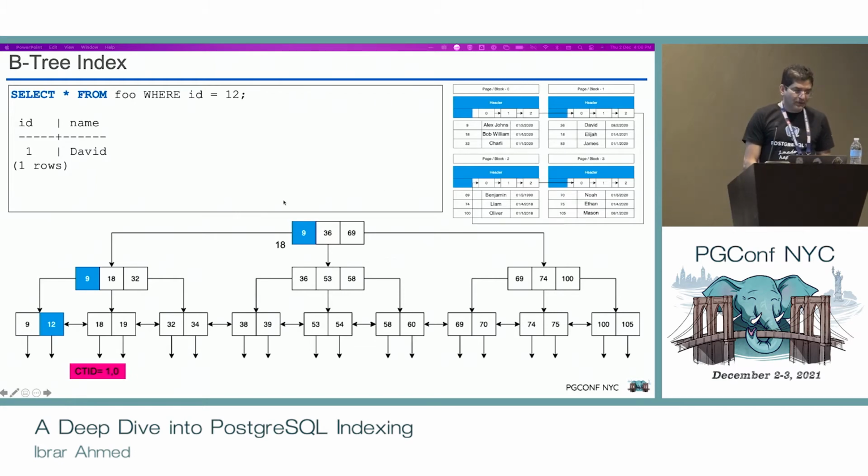But here, when you create a B-tree index, it creates a B-tree for you. So how many hits do you require? You can see 9. We are searching for 12. 12 is between 9 and 36, so we go to the left side, and it is between 9 and 12, so on the left side is 12. So it's only 3 comparisons, and it goes directly to that tuple. That's the B-tree. Previously, how many hits did we require? You can see 1, 2, 3, 4, 5, 6, up to 12. If we have 12 records, then we need 12 hits to get to that tuple. But here we have only 3 comparisons to reach that tuple.